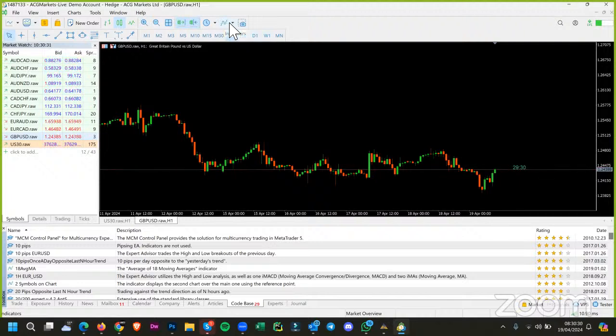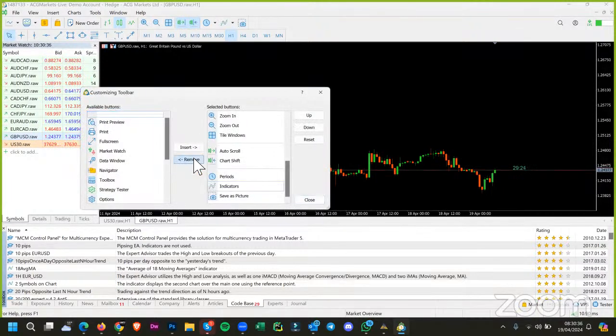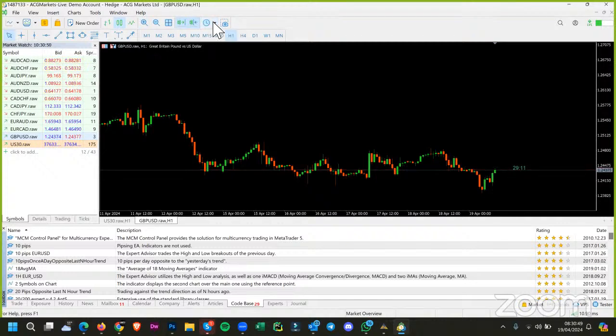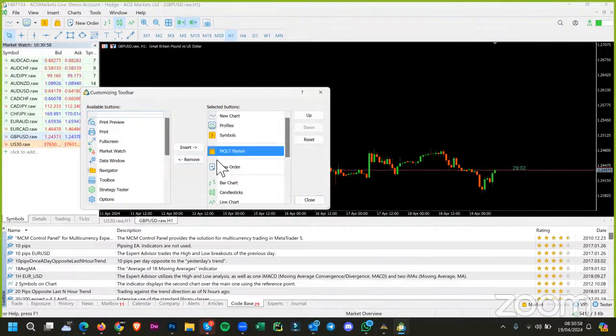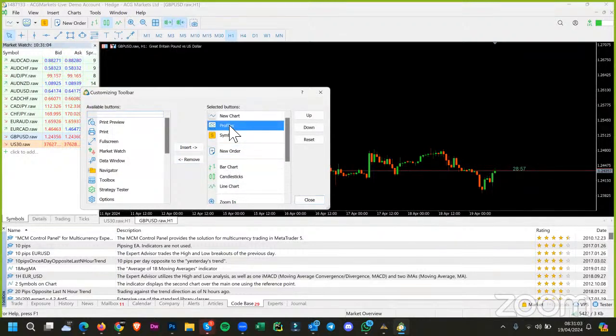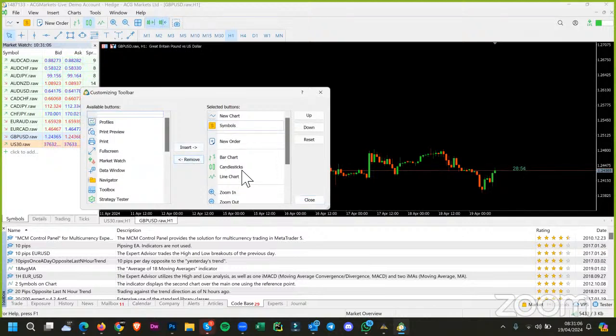There are some of these little options here. I don't want to see this indicator option. This is taking up space. Actually, I don't want to see this periods. Let me just have a look here. I don't want to see periods. Nope, I don't want to see this periods either. I'll go to customize, get rid of that and remove it. I don't really want to see the market, and I don't want to see the profiles.